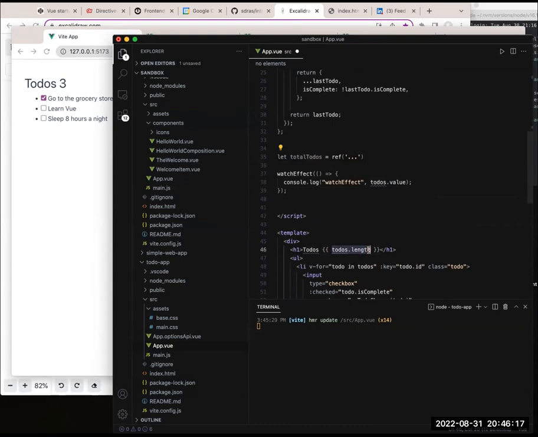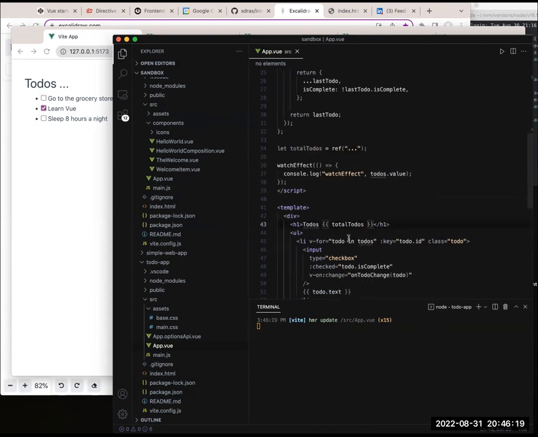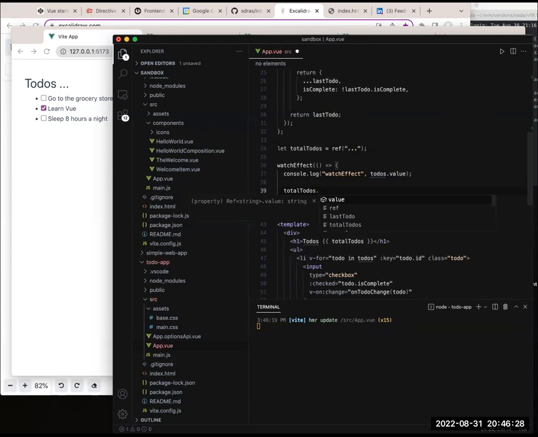And I will place that here. Great, so that's not very interesting. But then what we can do is when the to-dos value changes, we can say now total to-dos is going to be equal to to-dos.value.length.